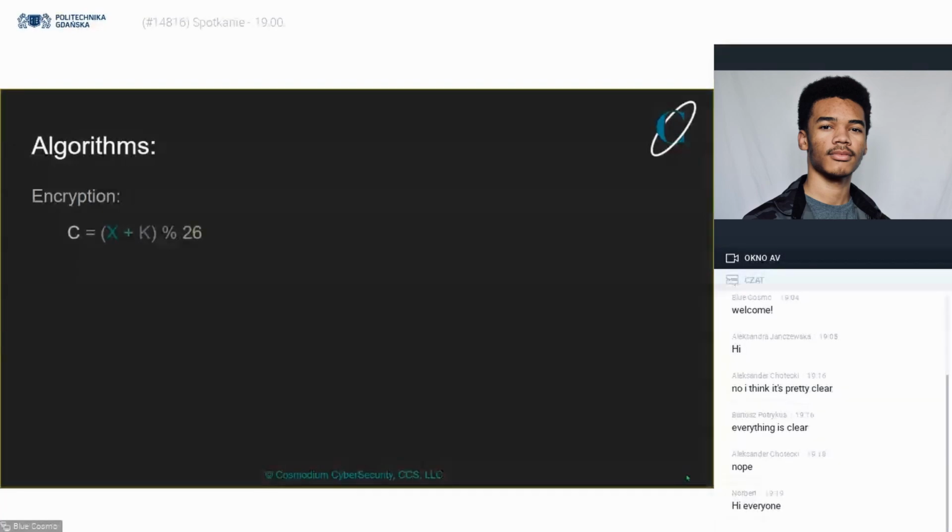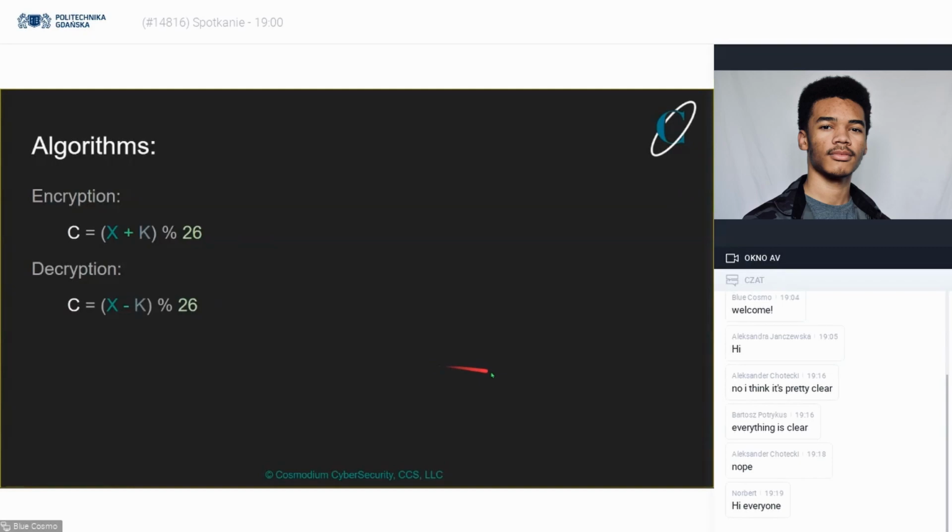Cool. So there is an algorithm behind the Caesar cipher that allows it to be used as a computing process, right? Again, cryptography is just math with extra steps. So we have our encryption: C is equal to (X plus K) modulus 26. I'm going to explain what these variables mean in a second. However, I just want to show you that this modulus basically gets the remainder. That's all it's doing, right? So when we divide this result, X plus K, by 26, our result is simply the remainder of that division. And then our decryption process does the same thing, but instead of adding the X and K values, we're subtracting them.